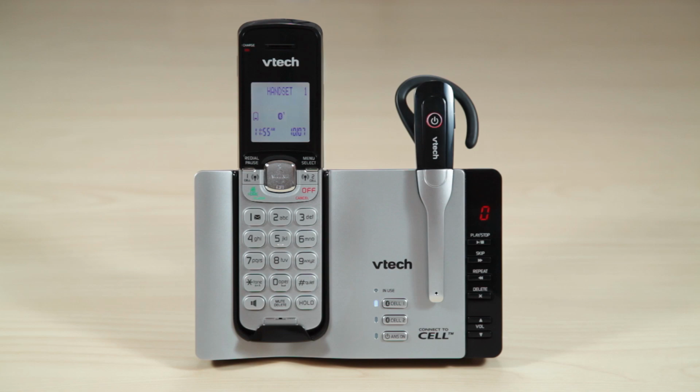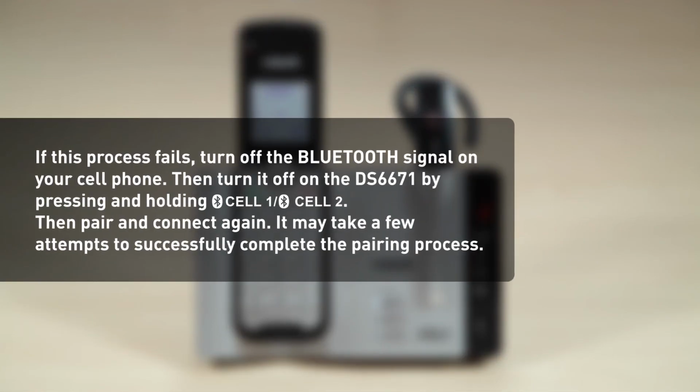If this process fails, turn off the Bluetooth signal on your cell phone. Then, turn it off on the DS6671 by pressing and holding cell 1 or cell 2. Then pair and connect again. It may take a few attempts to successfully complete the pairing process.